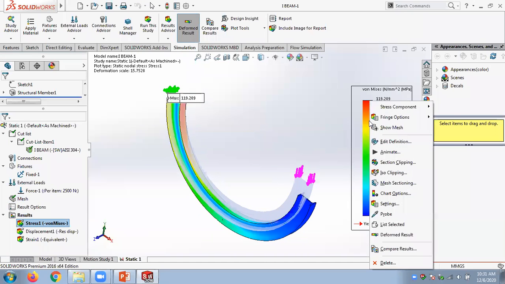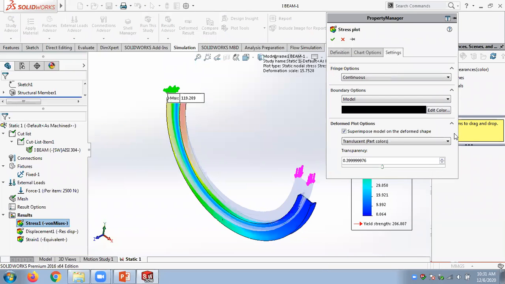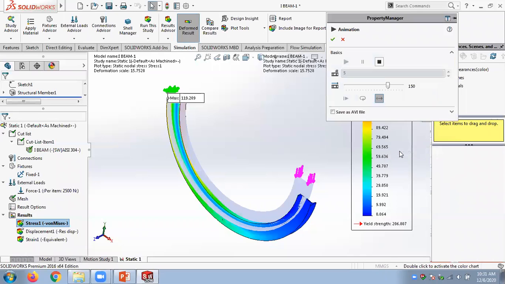I showed you how to change this to superimpose mode, and this value can be adjusted. When you adjust this, you can see the original one and the deformed shape. Don't have it something like this, then you can't see it. So the transparency will be reduced. Then we can animate this and see how it deforms.